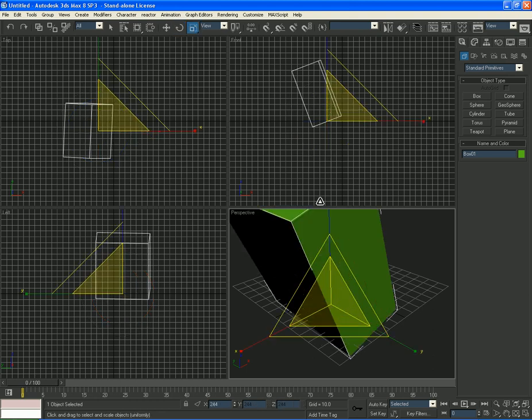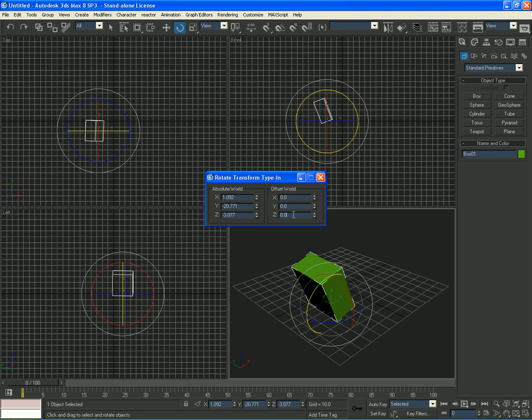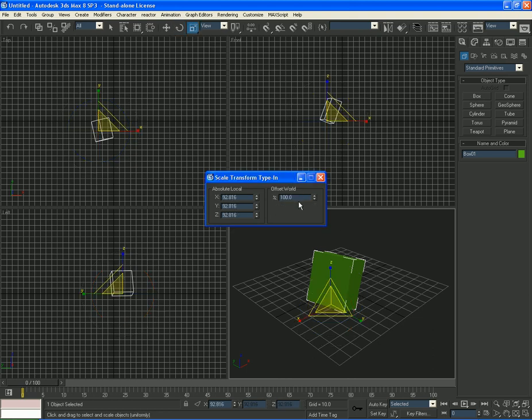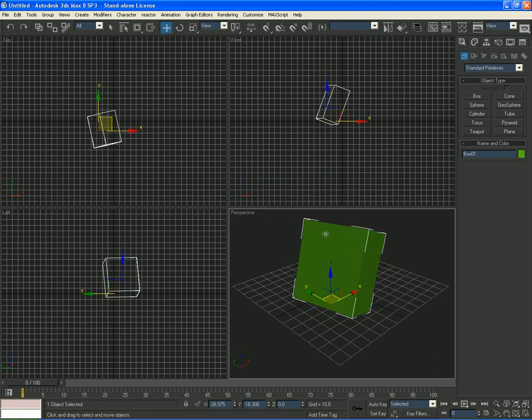This is to scale it. Sometimes what you could do, if you know how much you want it, you click the rotate thing, right click on it, and then you could do like 180, 15, whatever, as long as you know it. Same thing with the scale. So it comes in very useful.